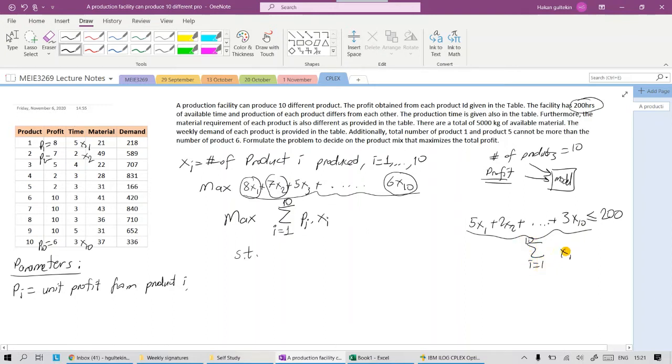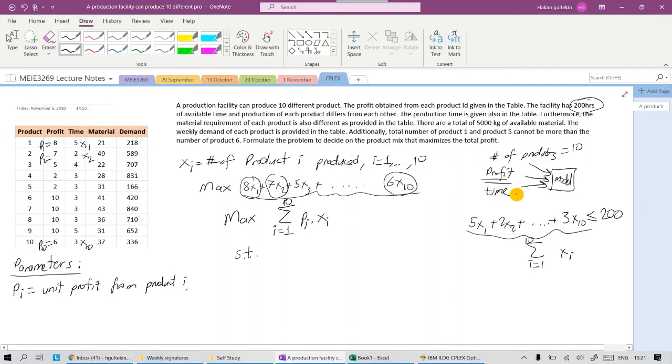Again, we are multiplying this xi with some coefficients, but these coefficients are different from the coefficients in our objective function. So it means that I need to define a different parameter. As you see, another input of our model is the time.